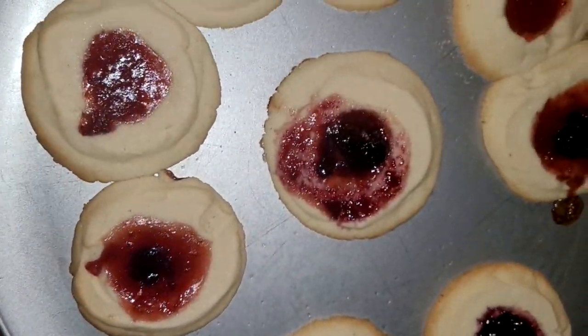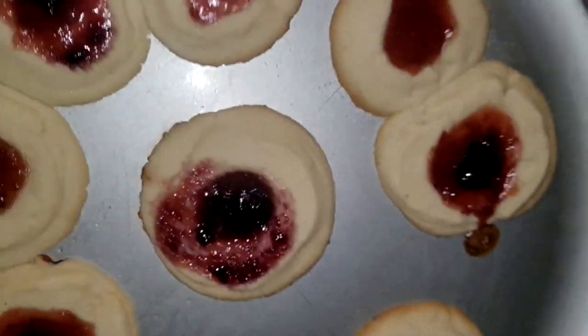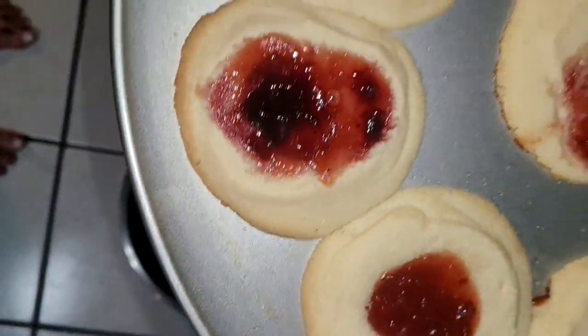They're nipple cookies. They're boobs. You don't need flower petals though, I guarantee you.